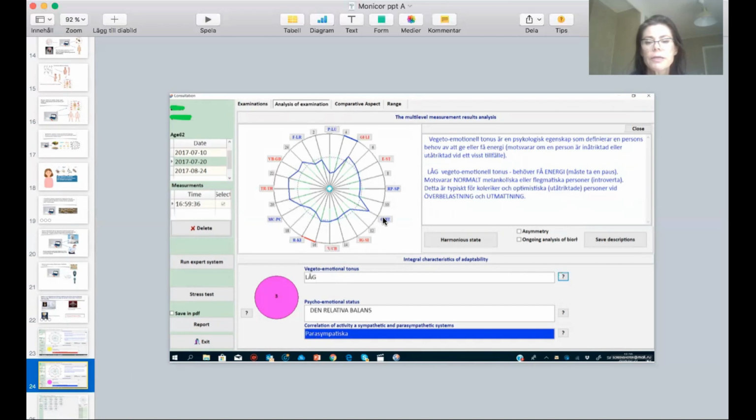So here we can see also on this one, on the circle over the inner circle, here are the organs. For example, this is the heart. So it shows she is stressed. She has stress in her heart. It could be in the heart arteries, it could be in the heart wall, in the heart muscle. And you will get the specifics later when you do the analysis, where exactly the stress is. So here, for example, her lungs, she needs a lot of energy to restore the capacity or the function of the lungs.